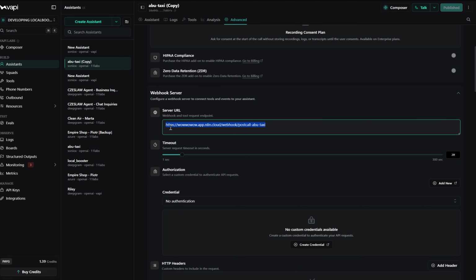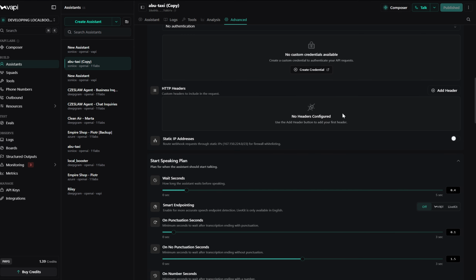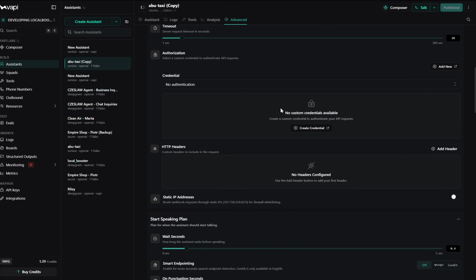If I show you the actual URL, you can just use it and send your data to it and cause some errors for me. So what you can do is add some authorization, some secret key and everything, to make sure of security, and send some secret headers, etc.